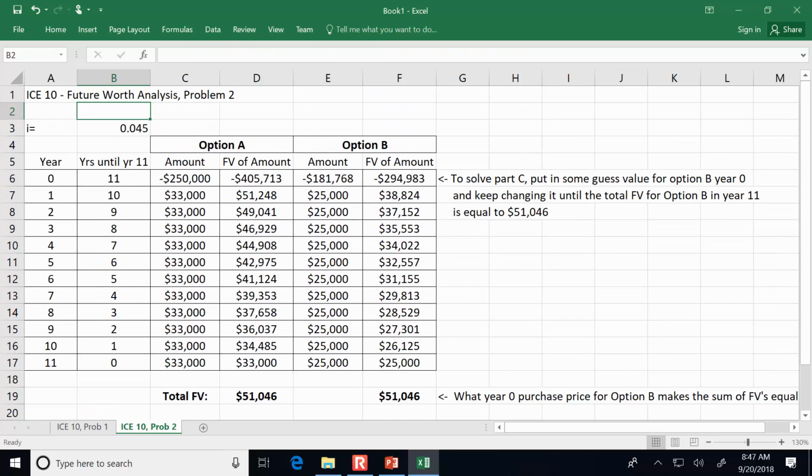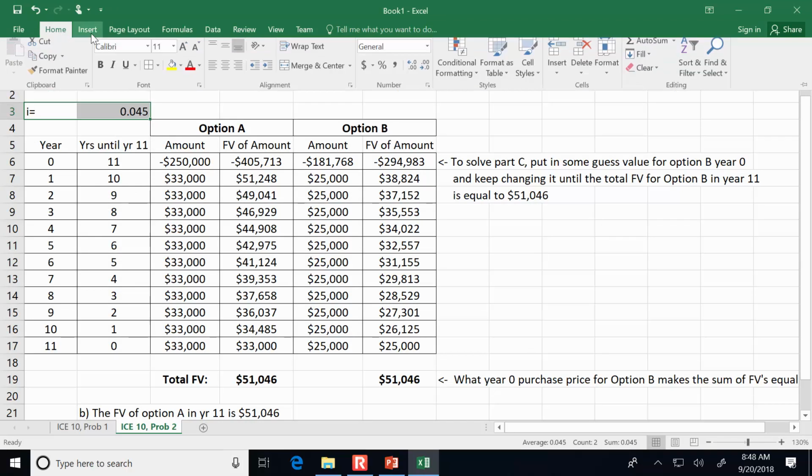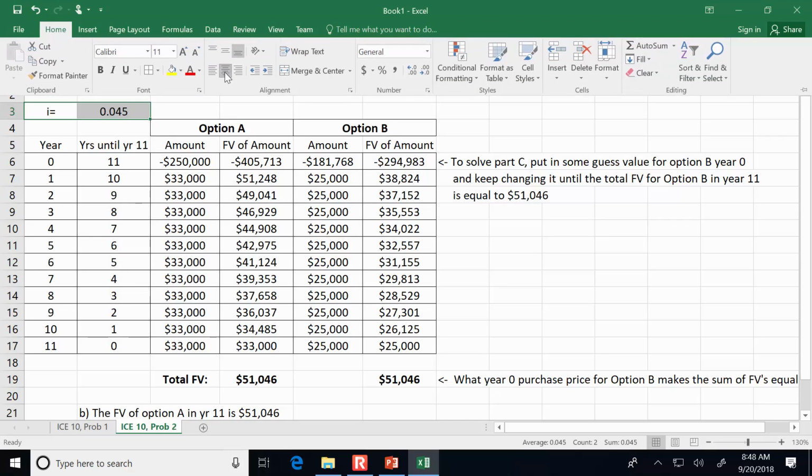Okay, so let's just review what happened on this in-class exercise. So we're comparing two business opportunities, option A and option B. Now it says that your uncle's MARR is 4.5%. So that could be maybe what your uncle is paying the bank to borrow this money. And the question is, do these business opportunities return enough to cover the cost of the loan and then also have some profits left over?